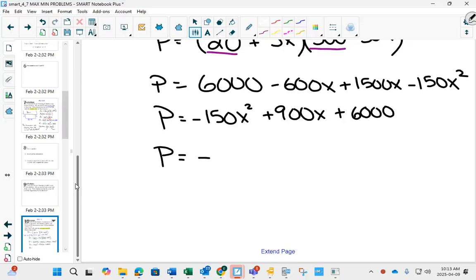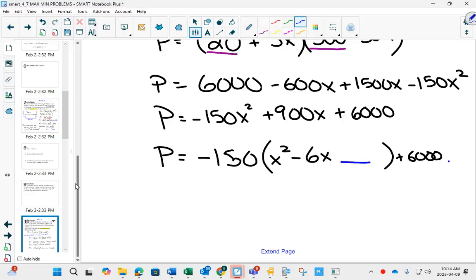And the numbers are big, but we have to complete the square anyways. So I take out the minus 150. That's super easy. That'll be x squared. I'm going to keep the 6,000 out here. Okay, how many 150s are there in 900? Count them. 150. 6 of them, right? And it's a minus, so this will be a minus 6. Leave a space.